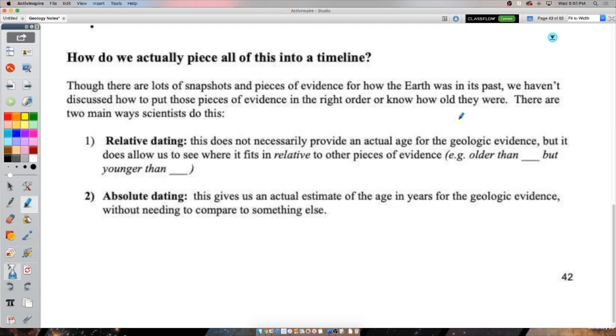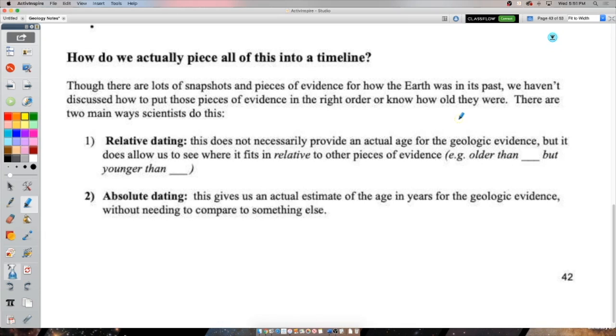So as you may have been able to tell from the big ideas that you want to be able to pull out of this topic, we are looking now at, great, we've got all this evidence of the Earth's history, we look at all this stuff, how do we actually start to order it? How do we actually start to say, okay, this thing happened before or after this thing, and start to put it together into a timeline? Today in topic three, we're going to be looking at relative dating.